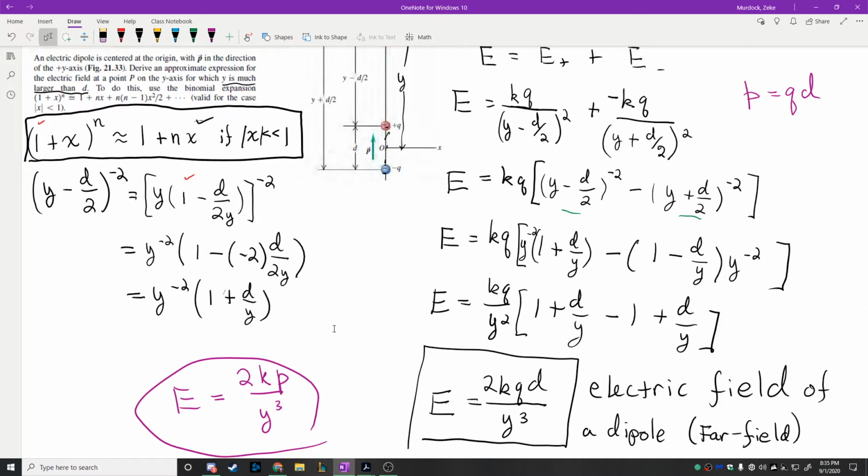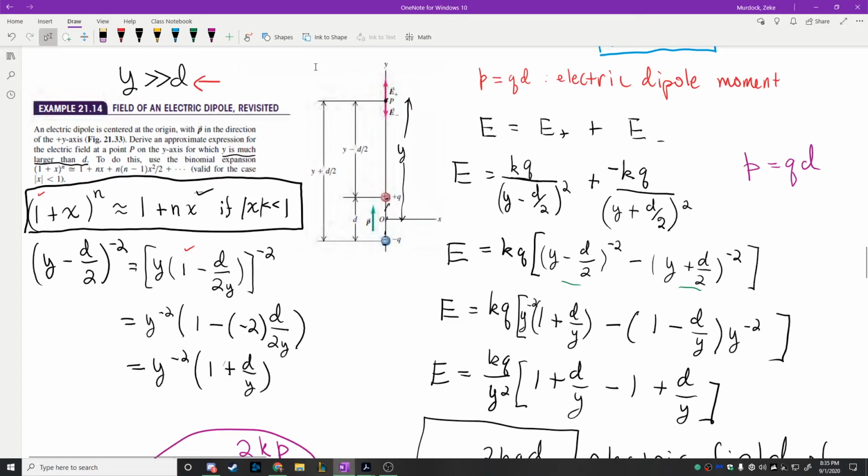Other questions you guys have? So on your homework, you're going to have to find the electric field off axis. And that is a little trickier, because you're going to have components, vanishing angles, some law of cosines, all kinds of good stuff from mathematics that you'll have to deal with if you want to find the electric field at a point off the axis. All right. Anyone have any questions?